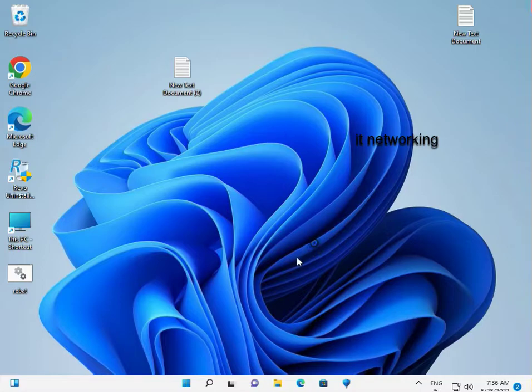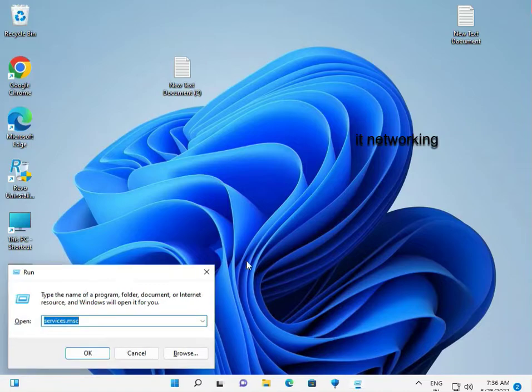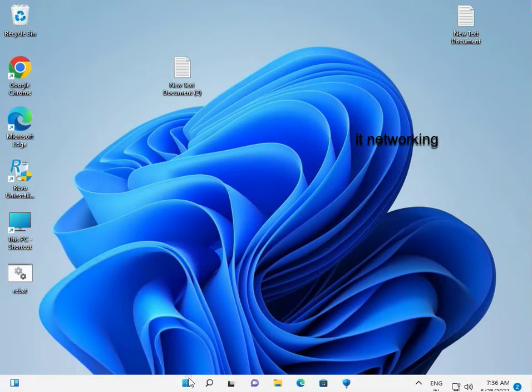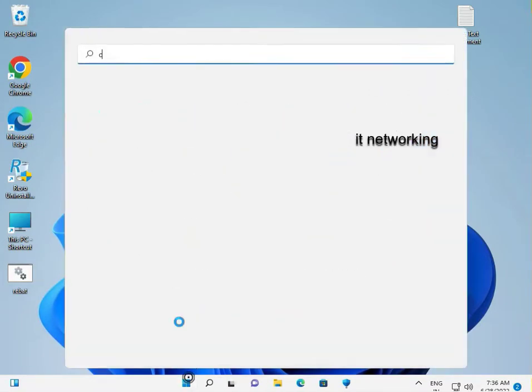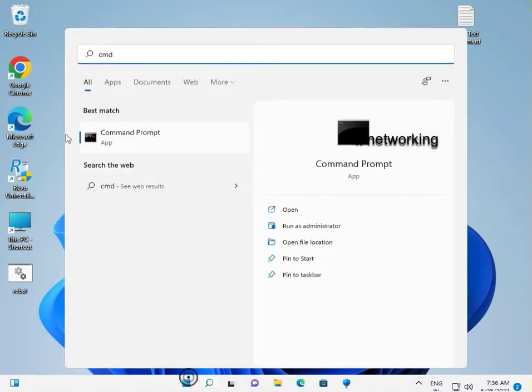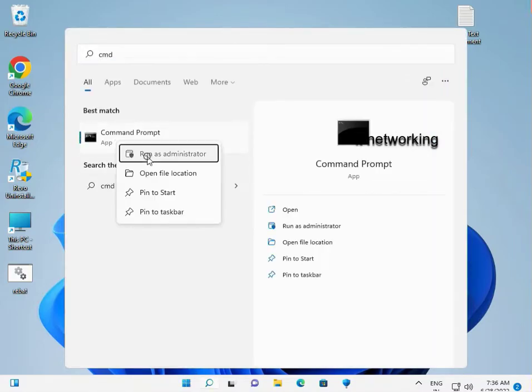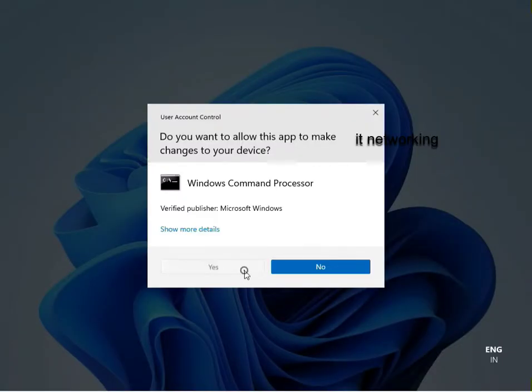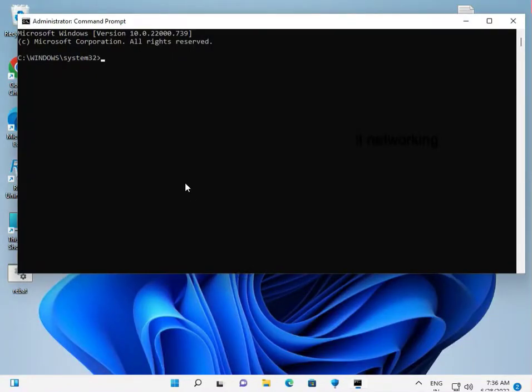So guys, very important, not Windows R, so click to start button, type CMD, and right click to run as administrator, click to yes. So I giving you a command: sfc space slash scan now. This is a command for the Windows corrupted so file to automatically repair, and then enter.